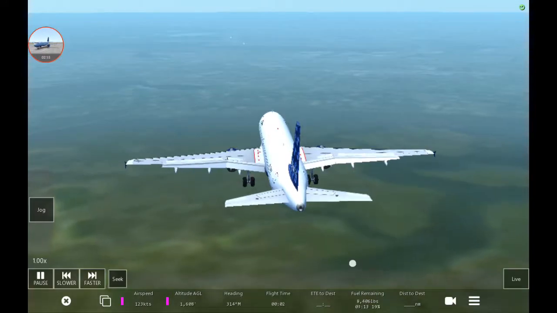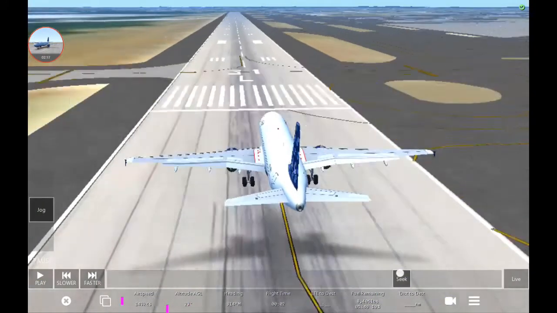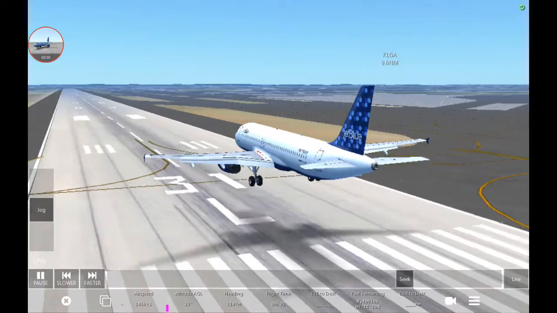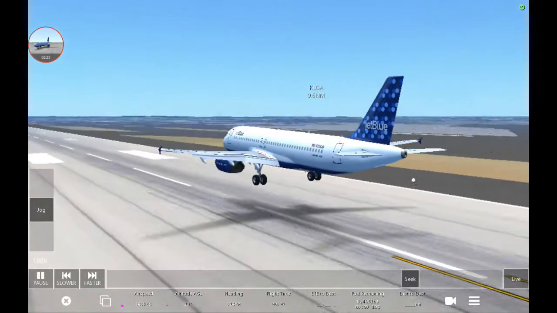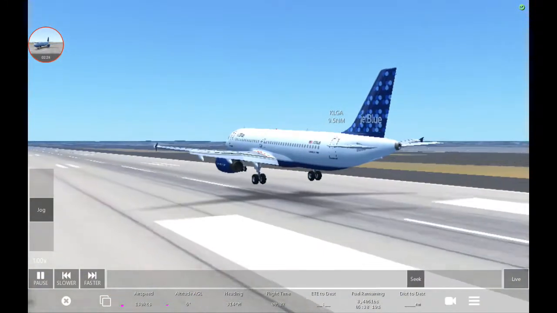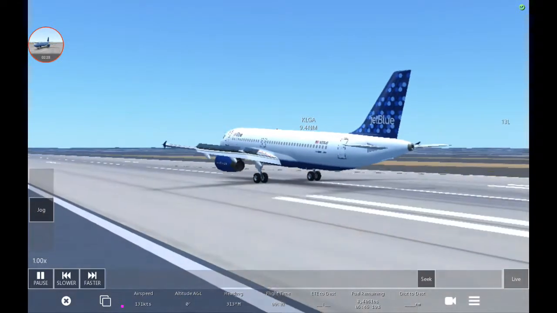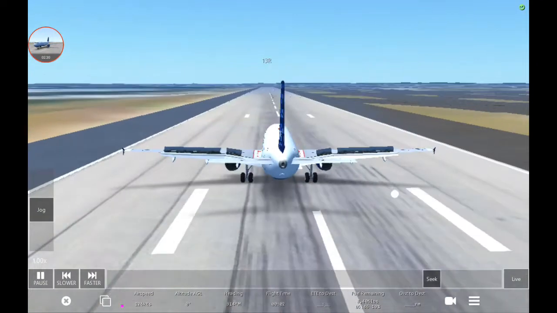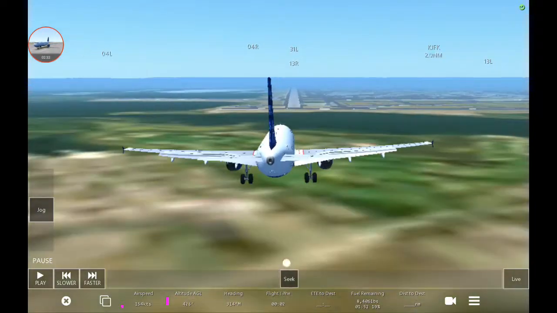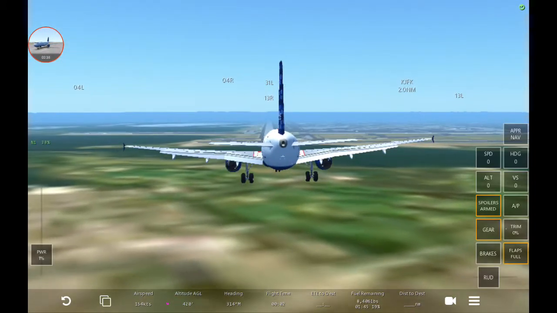You can see that one again to show you. Now, yes, I did slow my descent a bit just to soften out the landing here. If I had put it down right there, but I want to show a smooth landing. So now I will show you a cockpit view approach.